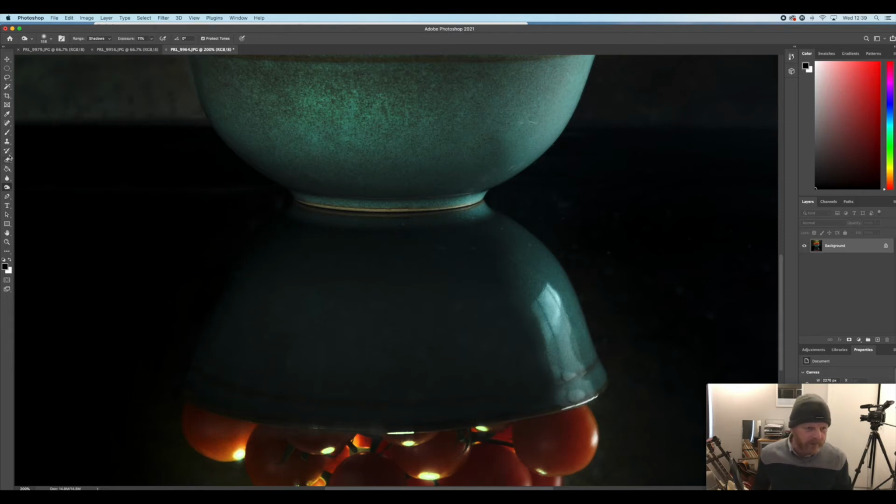Okay, so now we've blown it up, we can see that we've got one or two little imperfections here. And these will just be bits of dust that were on there. Whoops! Don't do that, Philip. Let's just clean these up. Sometimes it's easier to clean the image. Look what I've done there. That was hopeless. 1, 2, 3, and 4.